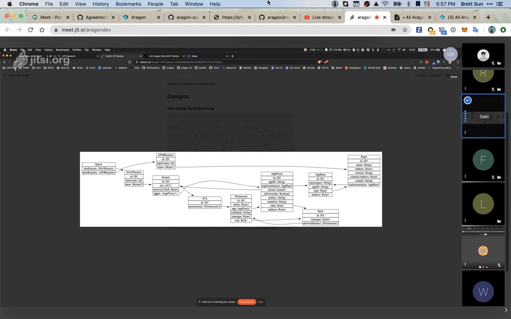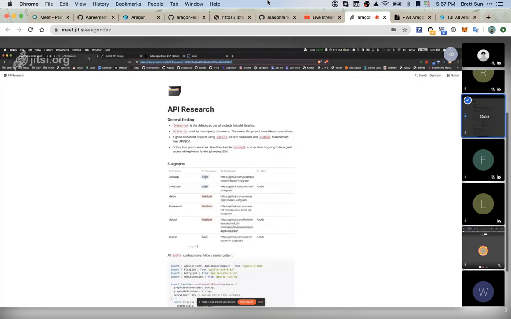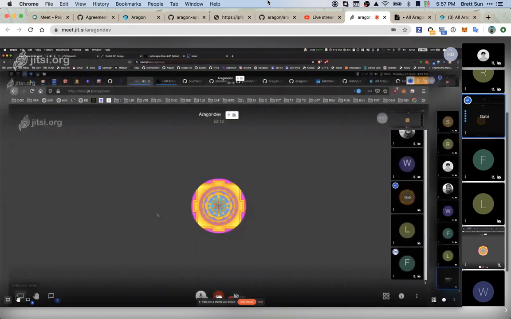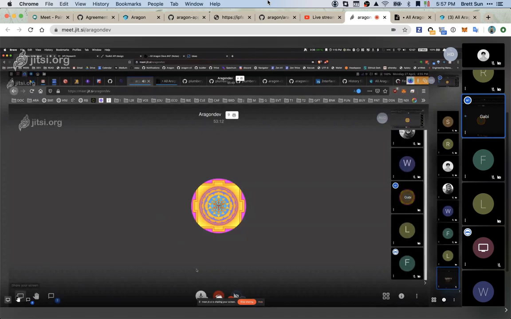The DAO Factory is going to handle all the first class state with the kernel ACL permissions, and the APM Registry is going to handle all the repo creations and how that maps to the app bases. I'm also going to share that link so you can look in more detail. But that was it, and hopefully we can see the Fabrice demo. So yeah, thanks.